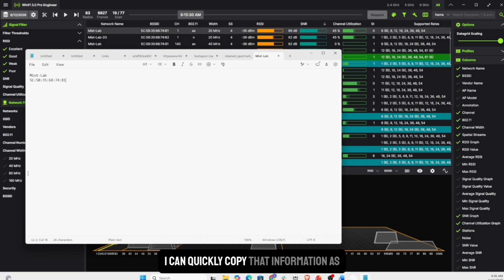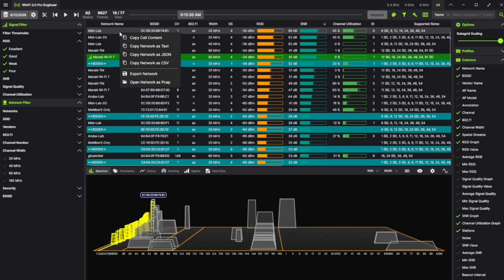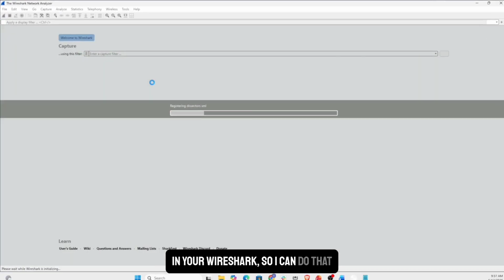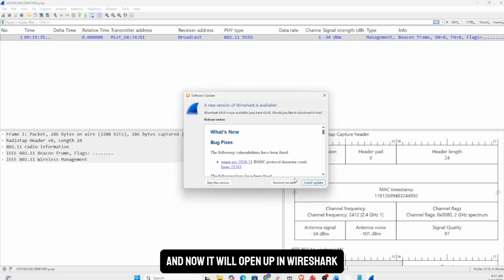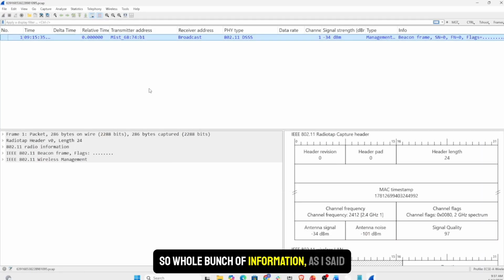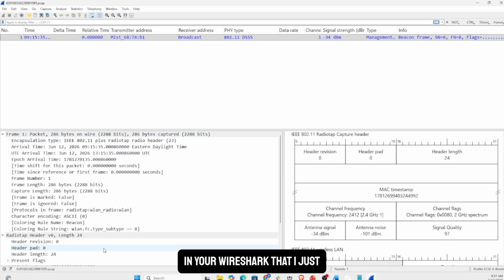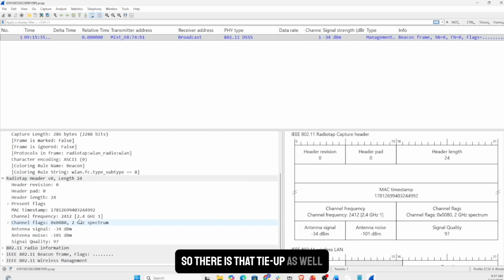I can quickly copy that information as well. If I want to, let's say, use it in a Wireshark filter or something like that, it's pretty powerful from that perspective. You can export, you can open it as a PCAP in your Wireshark, so I can do that. And now it will open up in Wireshark. So a whole bunch of information, as I said, and now the same information that I just showed you from WinFi, you can see it in your Wireshark. So there is that tie-up as well.